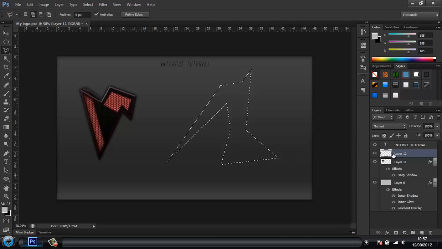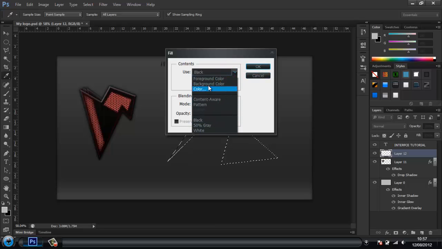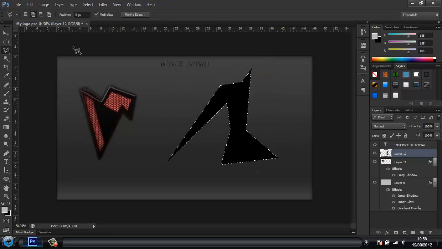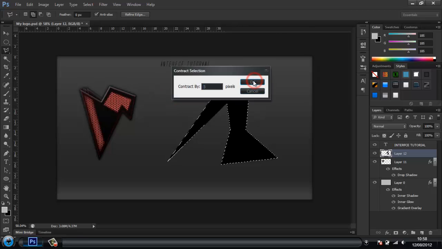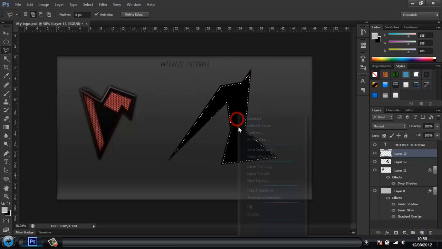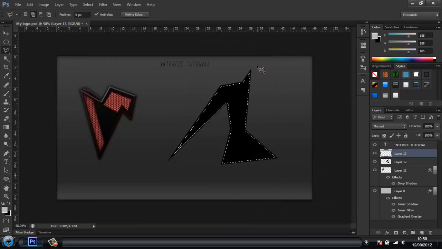I've made a new layer already. You're just going to want to right click and fill. You can drop this down. It will already be on foreground color or background color, so click black. And now, if this isn't already selected, grab the lasso tool, then hold control and left click there, and it should select it again. Click select and modify, contract by 5, click OK, and create a new layer. Right click and fill again, and black, so click OK. Now you just want to hold control and D, or you could right click and deselect.